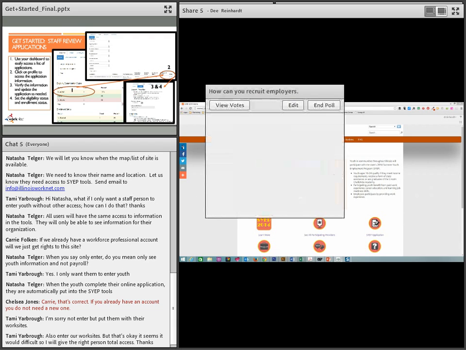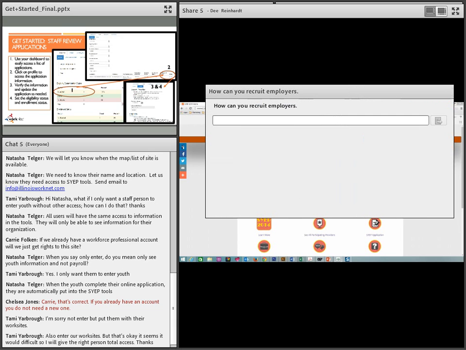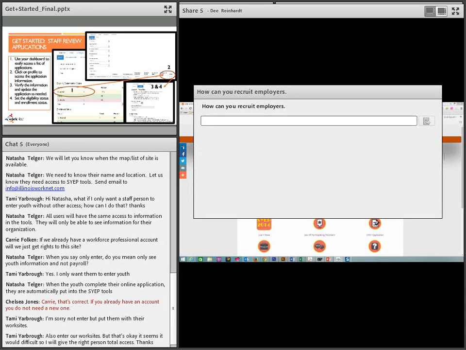We're going to pull it in here, and let's share some ideas between all of us about how you might be able to recruit employers for your organization. We'll give you just a moment or two to think about that.